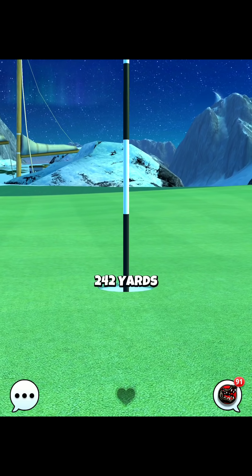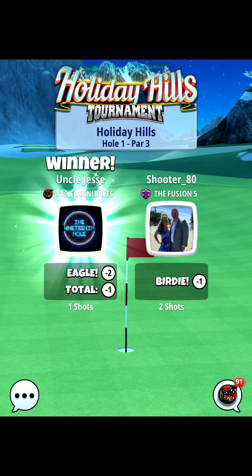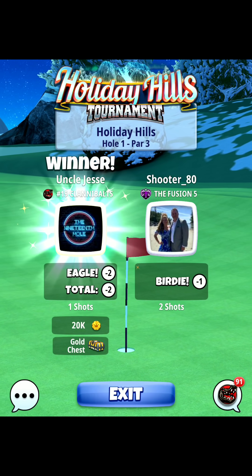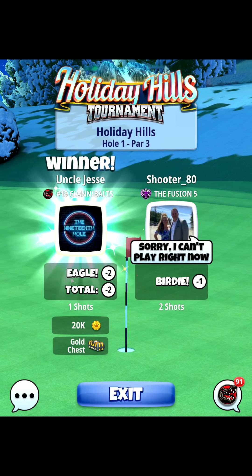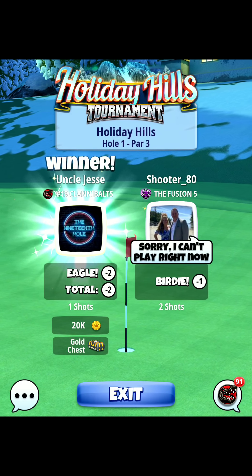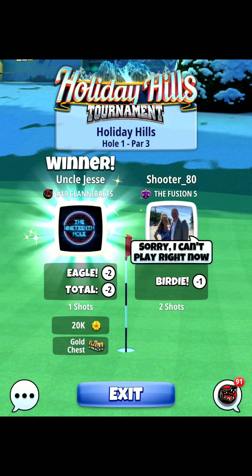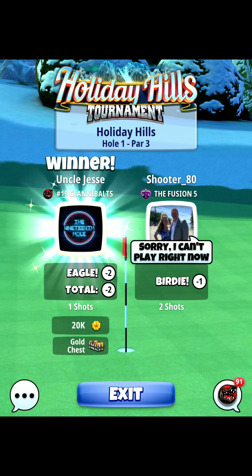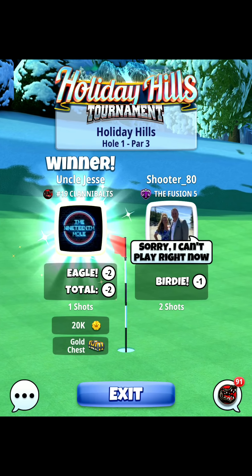It's difficult to find that funnel, but it's worth the effort to take your time to find it. Once you find it and hit the perfect shot, it's most likely going to drop or be really close to the hole. It comes down to your style of play and what you're comfortable with. Hopefully you all can hit this shot — good luck.